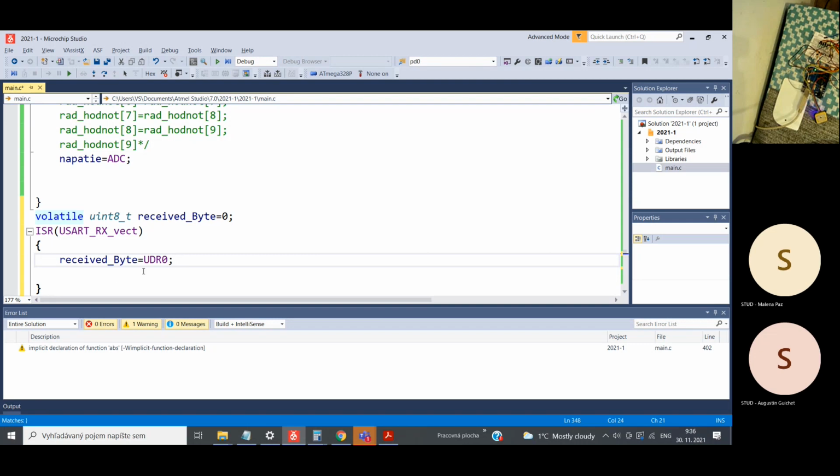When the register is not empty and we are not reading the received byte, we will have a data overrun error in the microcontroller.